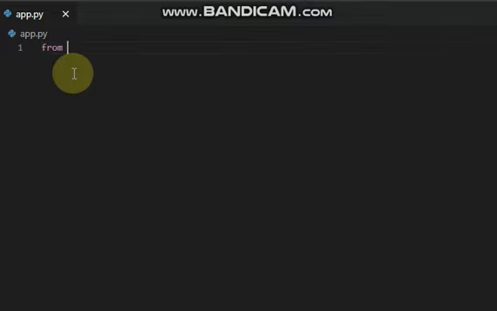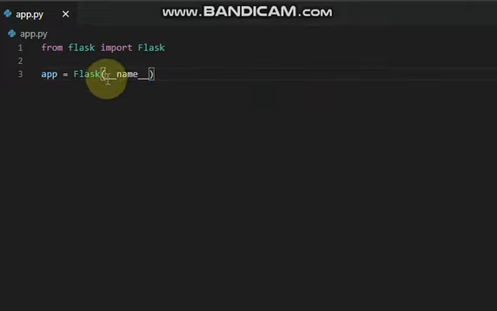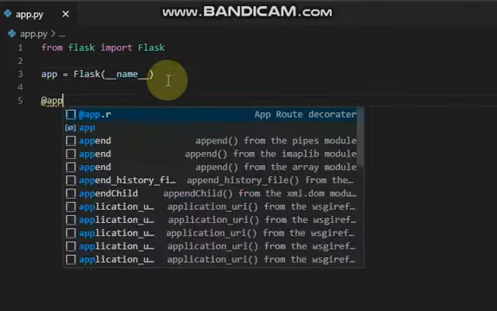From the framework Flask, we are going to import a class named Flask, which is going to create our main application. So let's create our app as a variable, which is going to be a Flask object, which takes the currently active namespace's name, that is short for the __name__ variable.